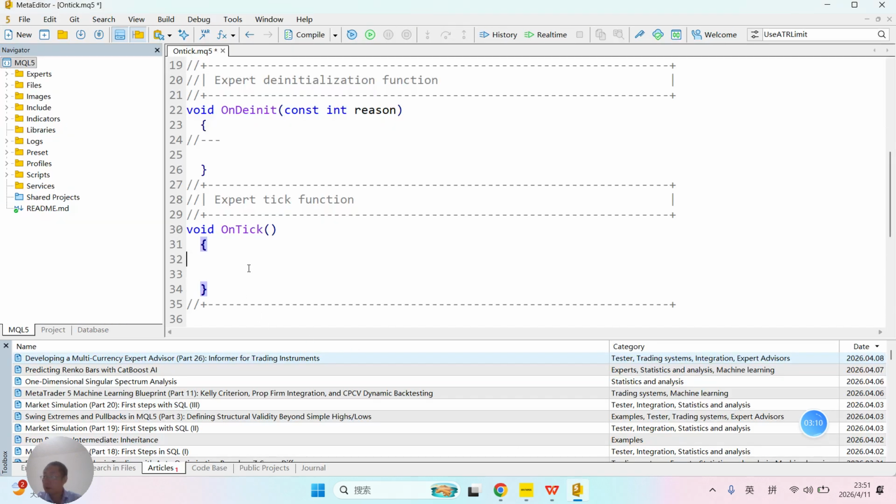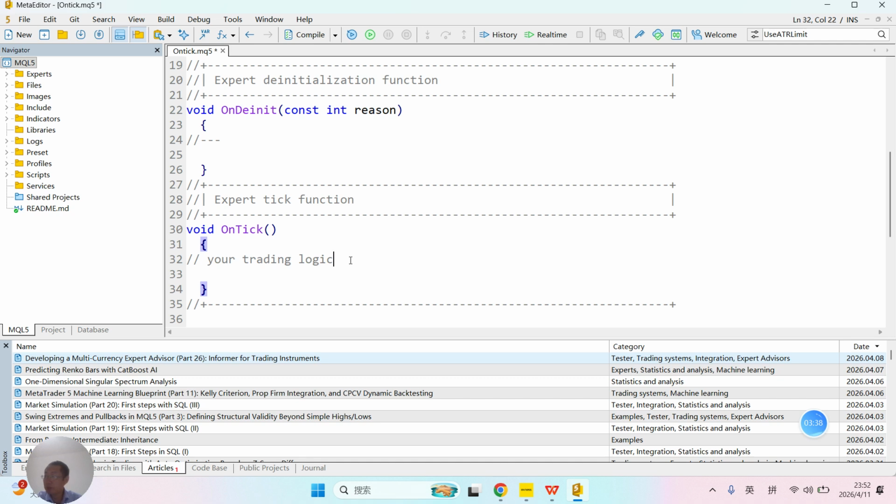Okay, let's return back here. So here is your trading logic. You put your trading logic here normally. Later, I'll give you an example.